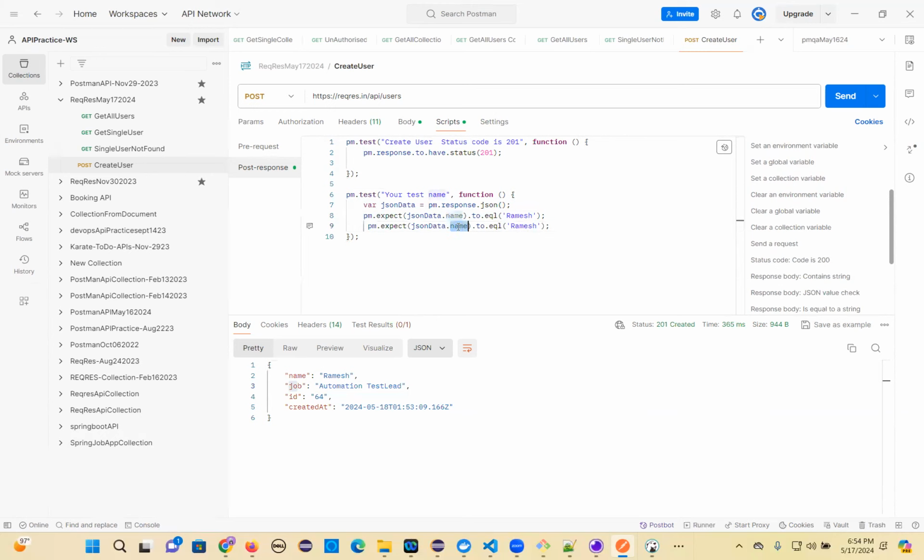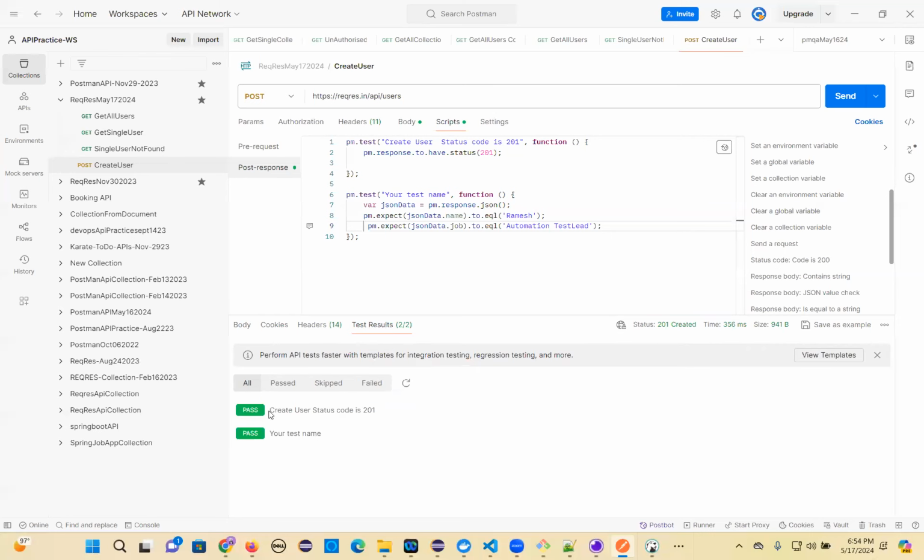So here it is a job, and automation test lead. Automation test lead. So that's it. And run this. See, it is passed. Both the test cases are passed.